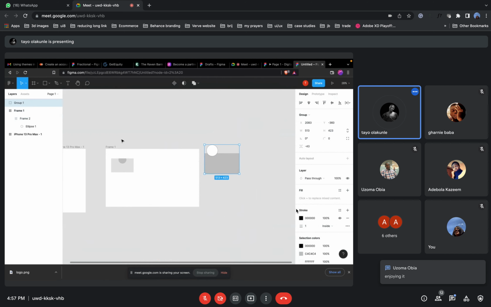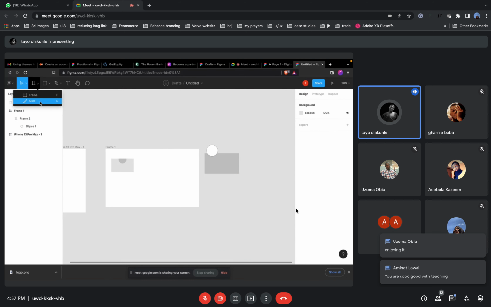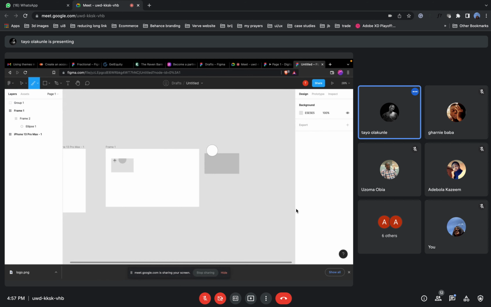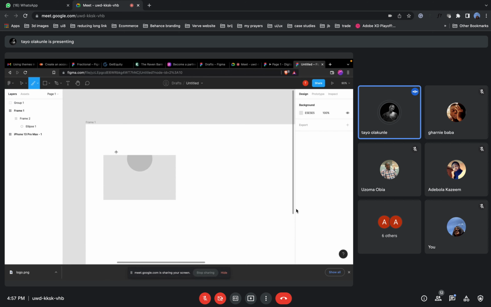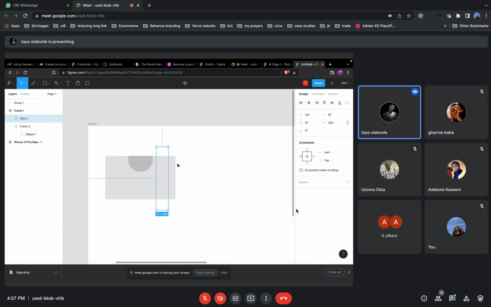Now, there's this guy called the slice. You might never need to do anything with the slice, but basically, a slice is what you use when you want to divide content into two.